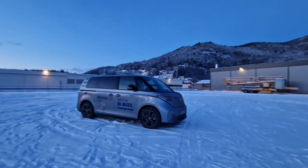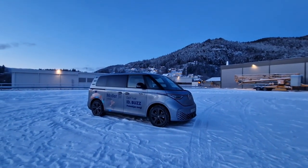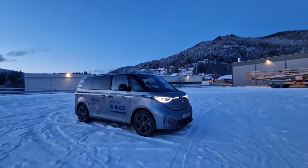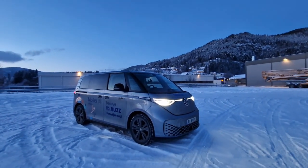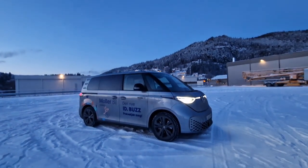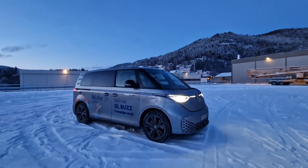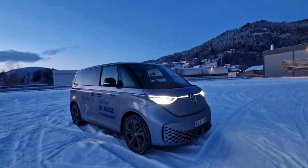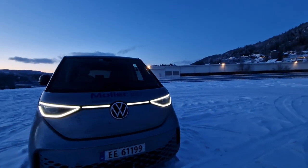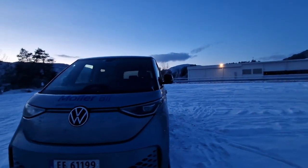So this is not an option for me at least, because the rear wheel drive, I'm not a fan of that. I have been spinning quite a lot, especially yesterday. It was crazy how much snow, and even out of roundabouts and intersections, I was getting a lot of wheel spin.